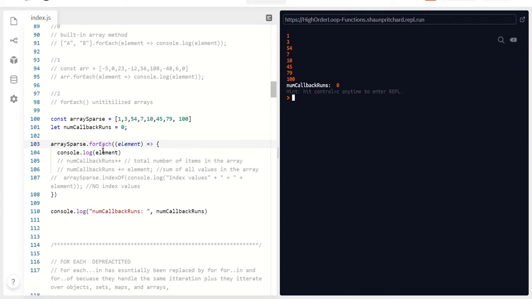All right, it's looping through, and that's just from this console log, and it's passing the parameter values of everything through the array to that so we can output it to the screen. Now I've got this other console log down here that's just outputting the number of callback runs, and that's because forEach uses callbacks in its actual functionality, the method of it. And this is why it has a built-in array method, because the built-in array method facilitates using callbacks.